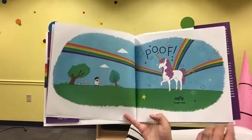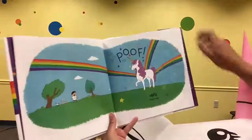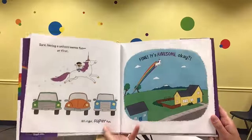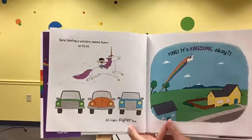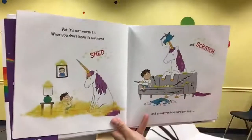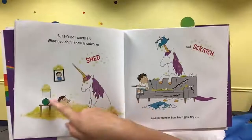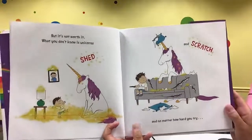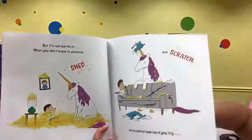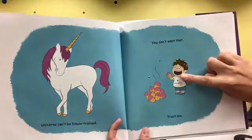Ugly. Trust me. Oh, look at this beautiful unicorn. Sparkles, will you look at that unicorn? Oh, she likes it. Look at all the rainbows. Sure, having a unicorn seems fun at first. All right, super fun. Fine, it's awesome, okay? But it's not worth it. What you don't know is unicorns shed. Oh my gosh, look at all this glitter. And glitter gets everywhere. Unicorns scratch. Uh-oh. And no matter how hard you try, unicorns can't be house trained. Uh-oh. You don't want that. Trust me.